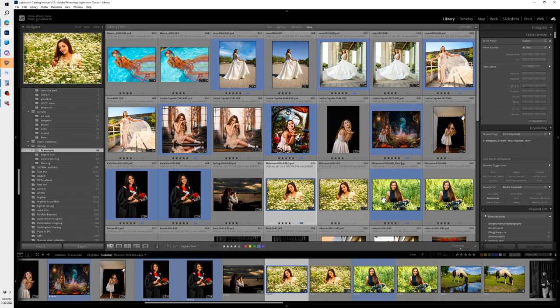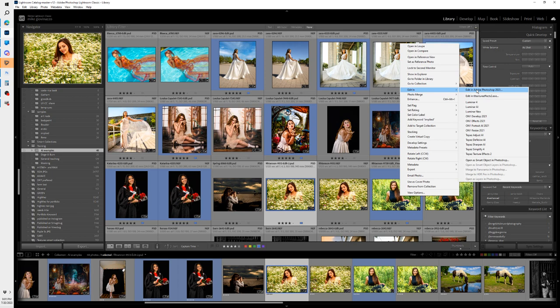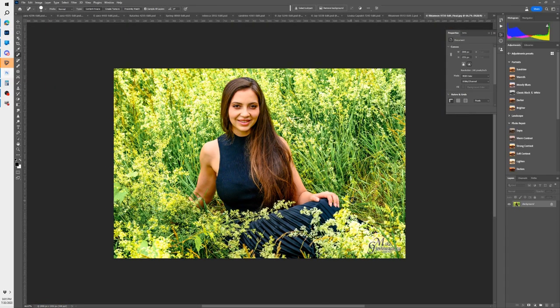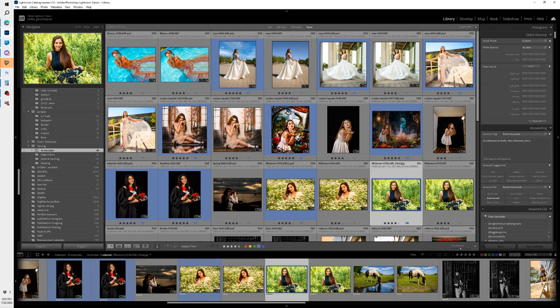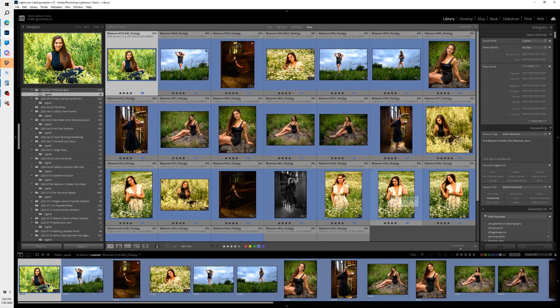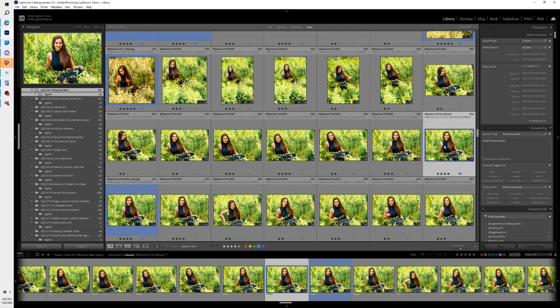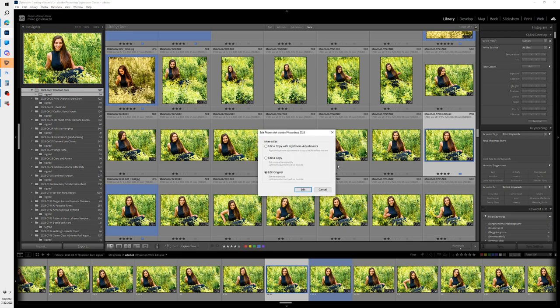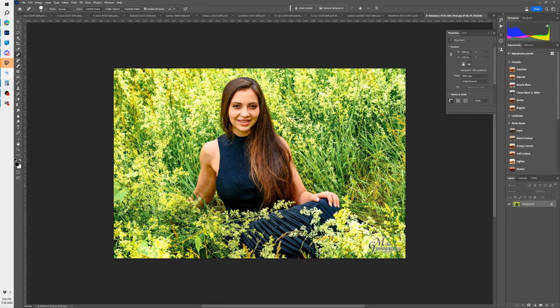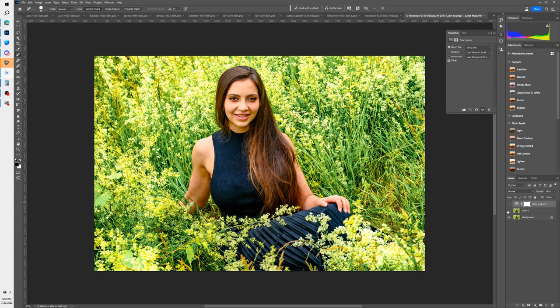Let me find this other guy. This was one that I was amazed with in Adobe Photoshop. Oh, it's already cleaned up, and this is my JPEG. That's not what I want. Let's go back into my folder. Where's my JPEG? Where's my PSD? There's my PSD. Edit in Photoshop. Okay, so this is one where she had hair everywhere. And I was trying to clean that up, and I ended up with that. So how did I do that?